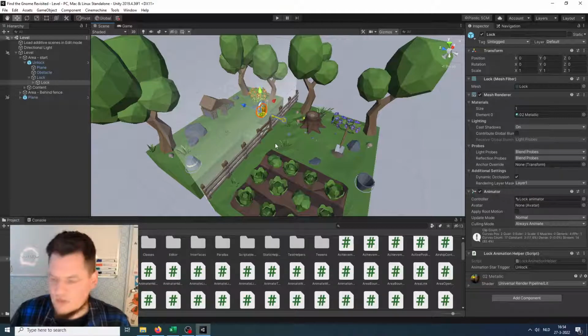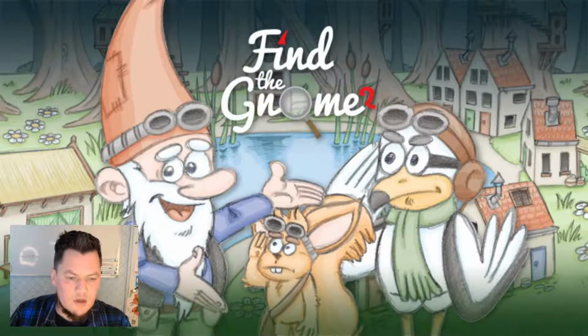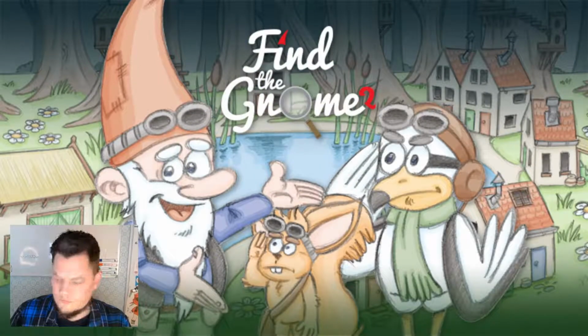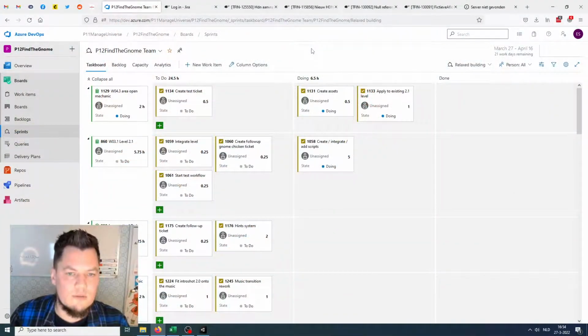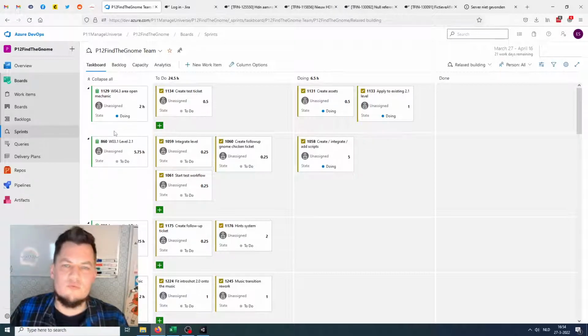So yeah, for this, let me switch to something else. Here. So this is my, well, I have a lot of work for me in here. This isn't an official sprint Git system.